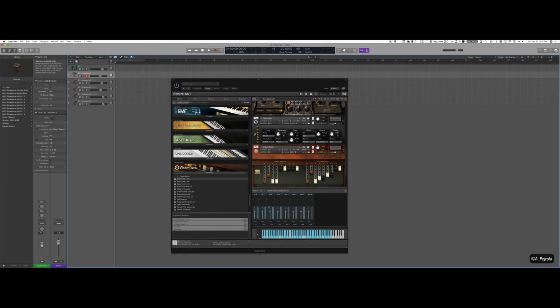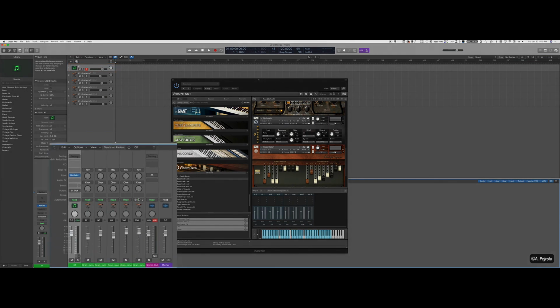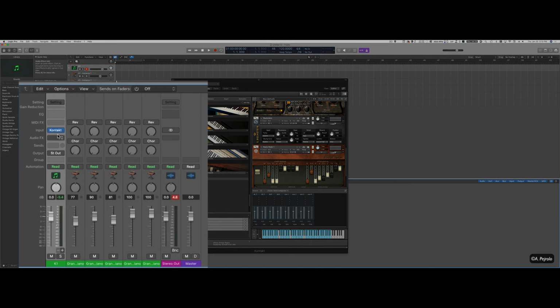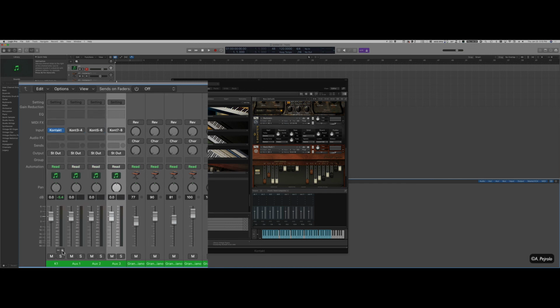Now, how do I bring those outputs, though, inside Logic? Because at the moment, the only real output that I have is 1 and 2. So I'm going to open my mixing board. And because I've chosen an instance of Kontakt that has 16 stereo output, now I have this plus button here that allows me to add extra aux channels that are linked to the outputs of Kontakt. So if I tap here, I'm going to create 3 more auxes that take the input from the output of Kontakt. It's really great, right?